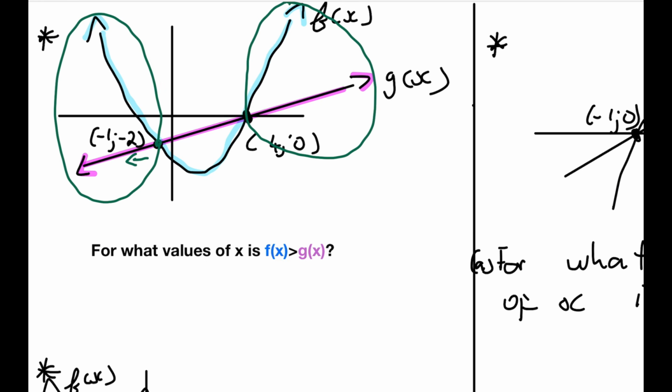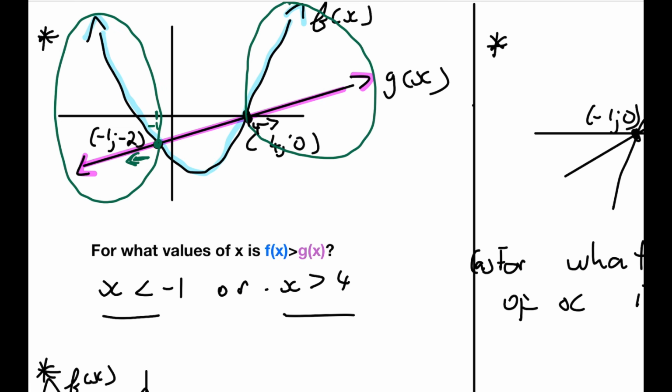This region is everything to the left of this point of intersection. And the x value at this point of intersection is -1. In other words, here we have -1. And so this is now everything to the left of -1. So in other words, all x values that are less than -1, we observe the f graph being above the g graph there. This region is everything to the right of this point of intersection. And remember, this point of intersection has an x value of 4. And so all x values bigger than 4, we also observe the f graph being above the g graph. Since it's two disconnected regions, I'd say x less than -1 or x greater than 4.